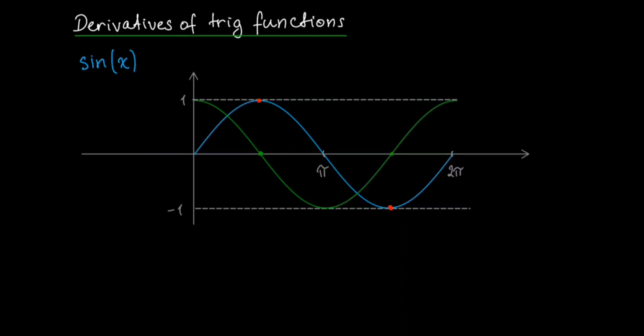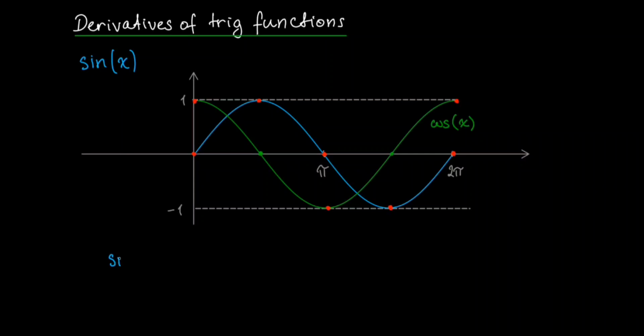I would also like you to notice that this green graph in this domain has 3 maximum and minimum points. One is right here in the beginning, one right here in the middle, and one right here at the end. 2 maximums and 1 minimum. And you can see that in the sine function at these points, they are equal to, that's right, 0. Well, this green function right here might look familiar, and you'd be right, because it is the cosine function.